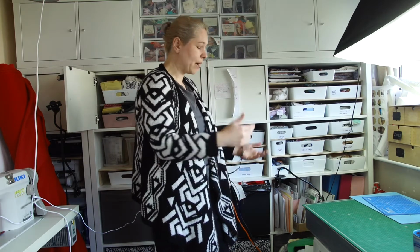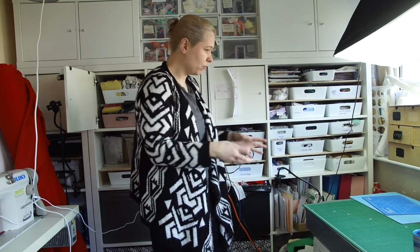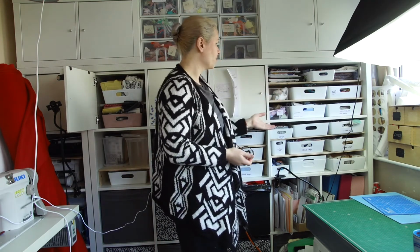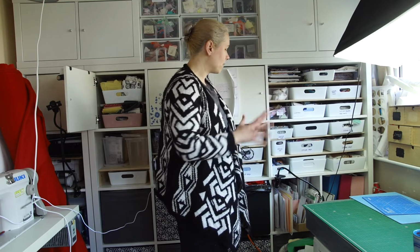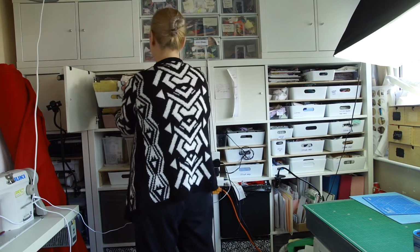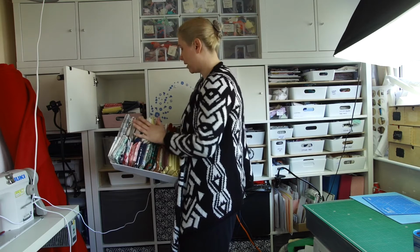Then when I wanted to come back to it, I couldn't find the pieces, or I had to iron them again because they got mixed up. It's just because I didn't have enough storage. So that now works very well. Everything is sorted. So those are the trays. I use the same one as there, and I'm just putting fat quarter stuff in here.